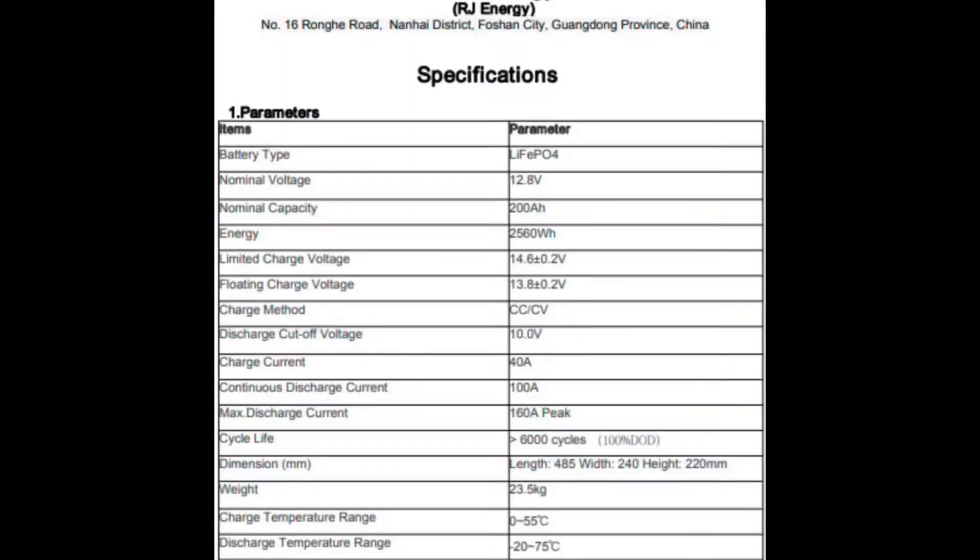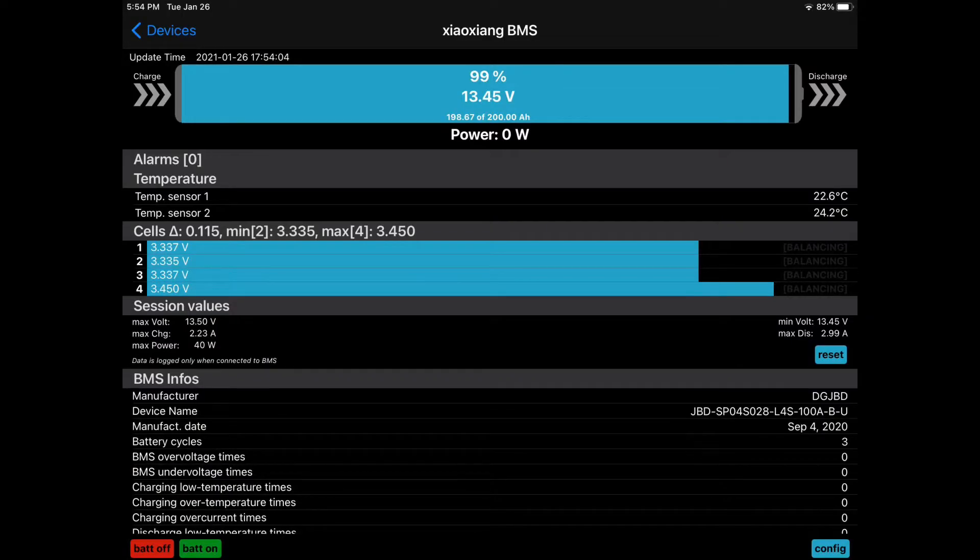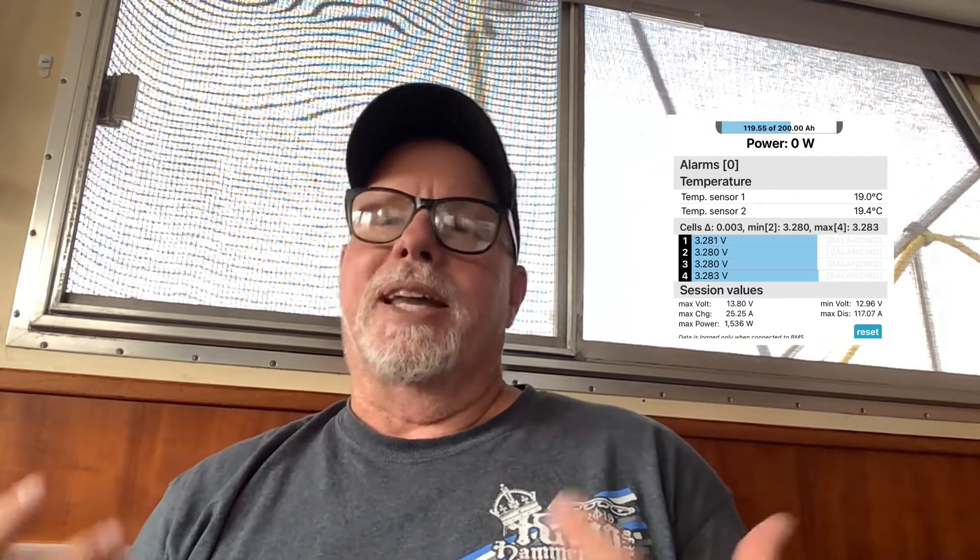What I really like about this particular battery is it's 200 amp hours. I've been heavily testing it the last couple of weeks. I'm on my third day now and I've got about 62% power left. It is Bluetooth-connected to my phone, which is probably one of the coolest things we have on the boat. I'm kind of a tech geek, so I love being able to monitor the battery from my phone — I can be in bed and just hit the button.